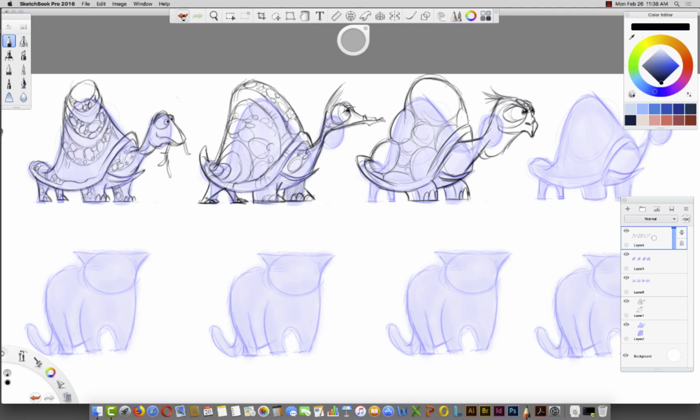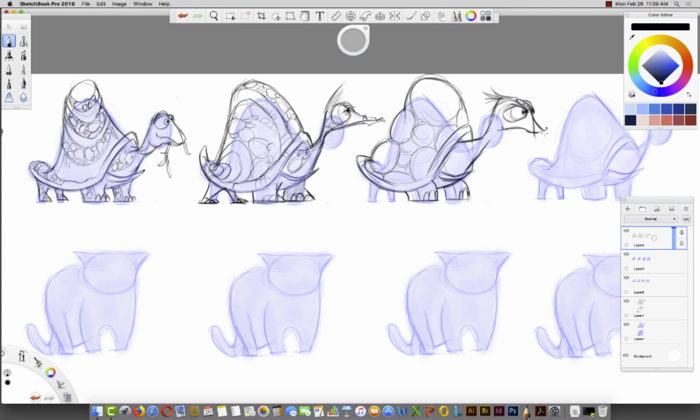I was thinking snapping turtle. I don't know if this one's working as well. Actually, let me erase part of that. The other cool thing too by doing this is that I'm working at a smaller size, right? That's the other sort of pet peeve I have with students: they jump right into this 11 by 17 size with one character. It's like, really? You want to do a full illustration like that? That's going to be that hard and frustrating? Or that's sort of cool.